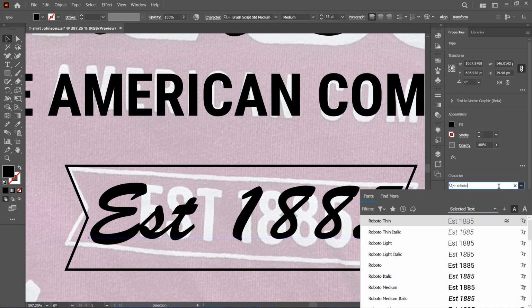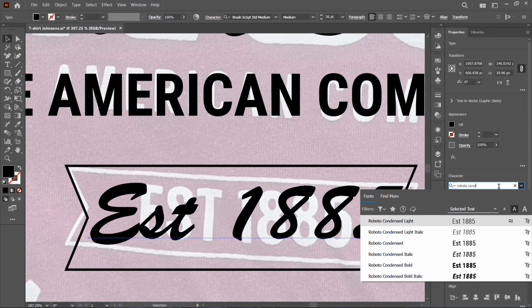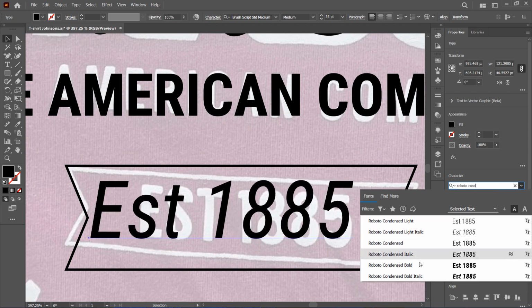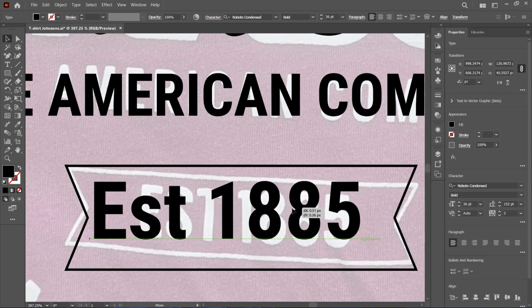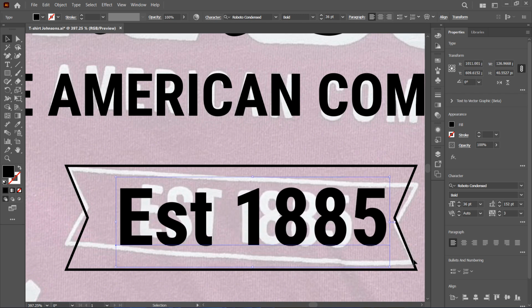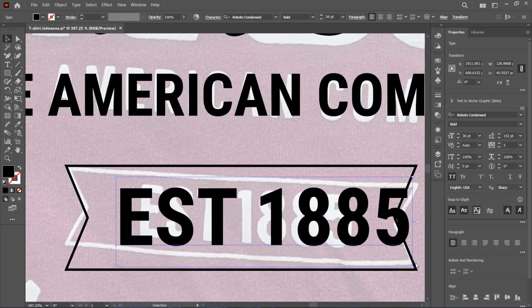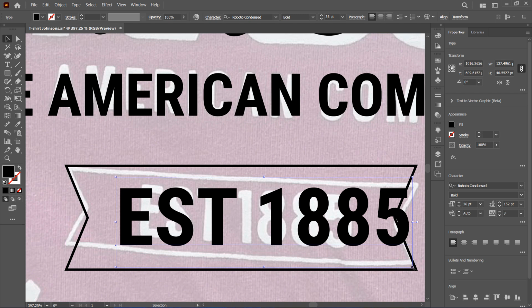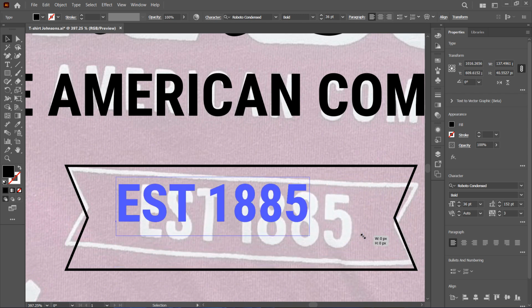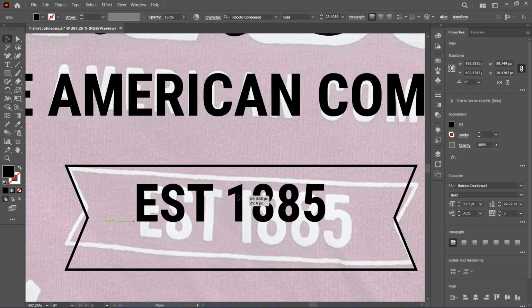Let's use the same Roboto Condensed Bold font and set the text to all caps. Resize and align it with the ribbon's stroke.